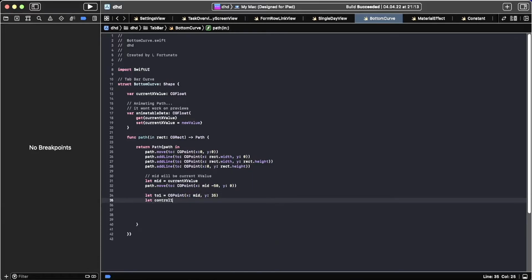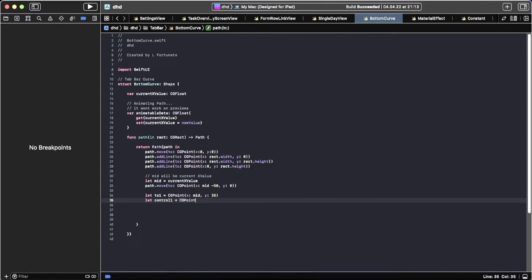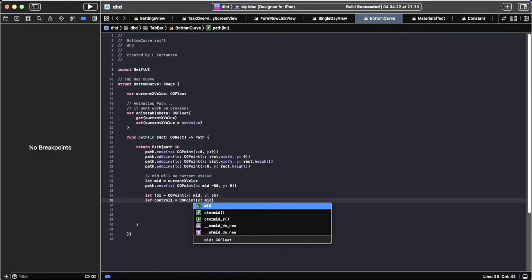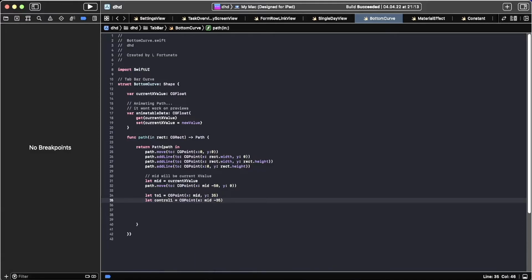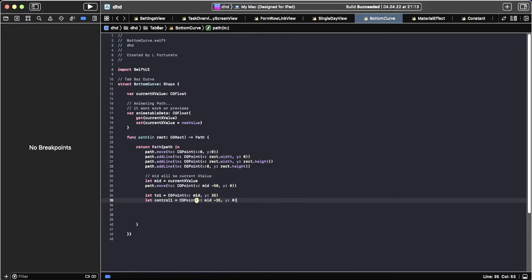Let control1 equals CGPoint(x: mid - 35, y: 0).